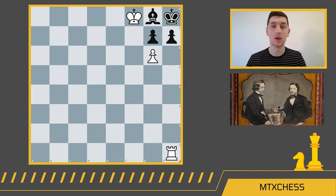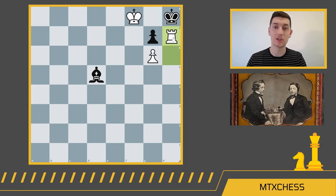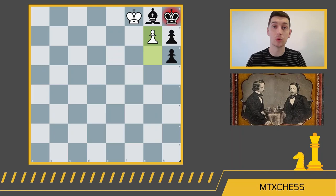The winning move for white is rook h6. There's nothing black can do — he's in total Zugzwang. If black moves their bishop away, we get rook takes h7 checkmate. If the bishop stays, the black king cannot move and the h-pawn can't move, so black's only other option is to capture the rook with g takes h6, and then white checkmates with g7.